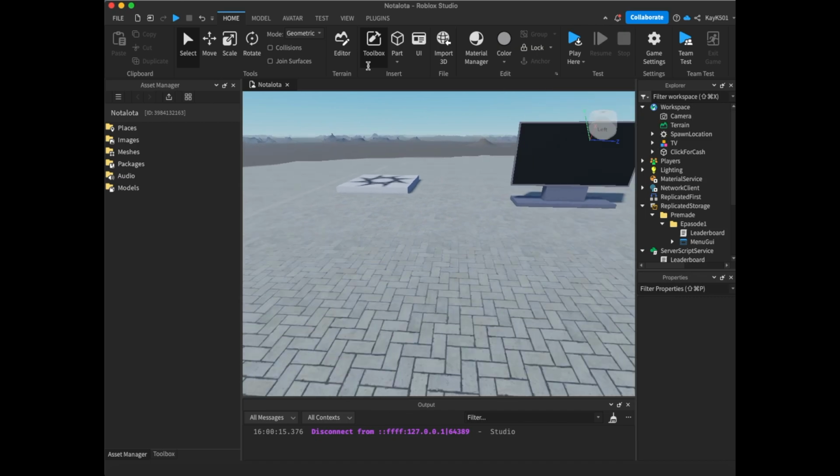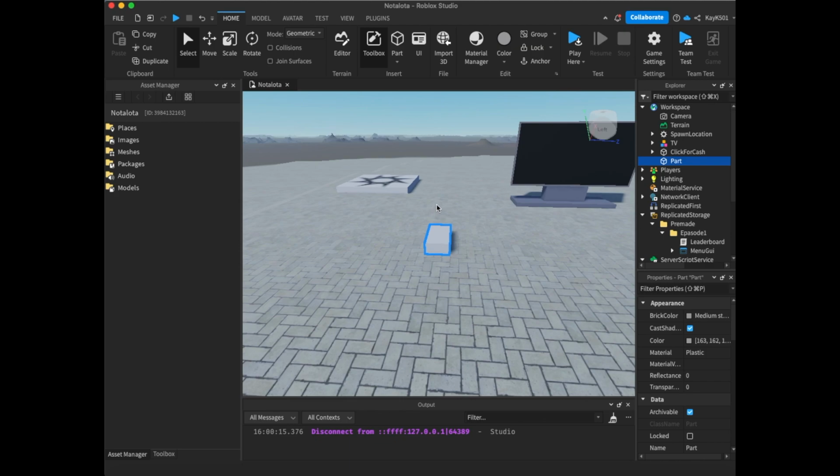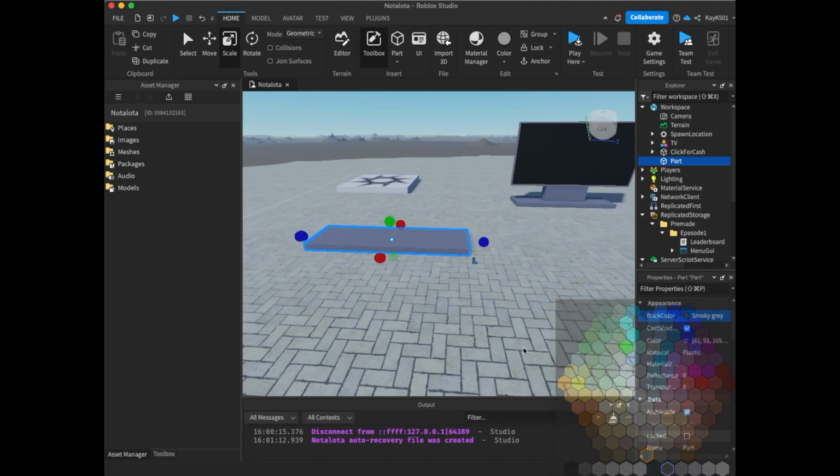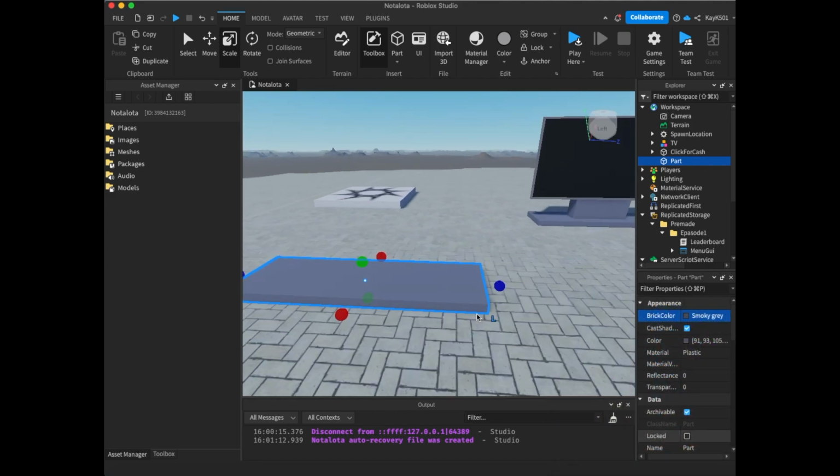What we're going to do is we're going to go here, get a part. We're going to get that part, and we're going to press Control or Command D, whatever computer you're using. And then we're going to go here and turn it down a bit, make a base. I'll change the color to, let's say, this gray. And there we go.